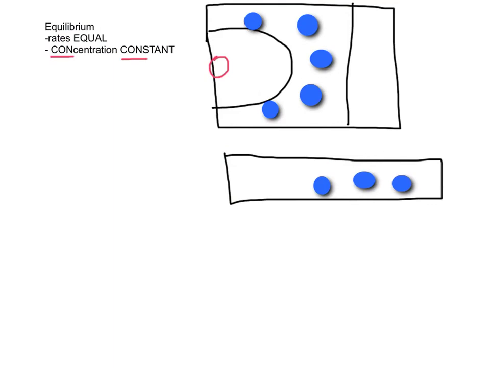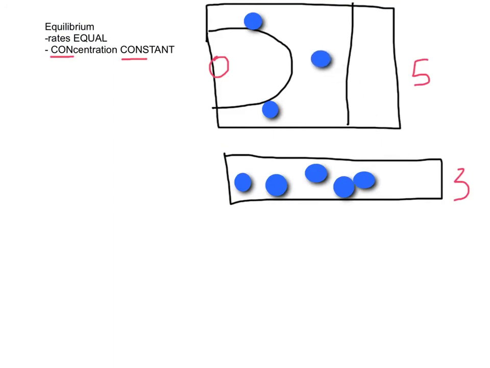But you can see that it doesn't matter. There's always this movement of players between the court and the bench, but the total number of players on the court is constant. There are always 5 players on the court and 3 players on the bench. Now we know that 5 does not equal 3, so the numbers of players in each part are not equal, but they're constant. There are constantly 5 players on the court, 3 players on the bench, and the number of players going back and forth is the same with each exchange. So if 3 players come off, then 3 players will go back on.